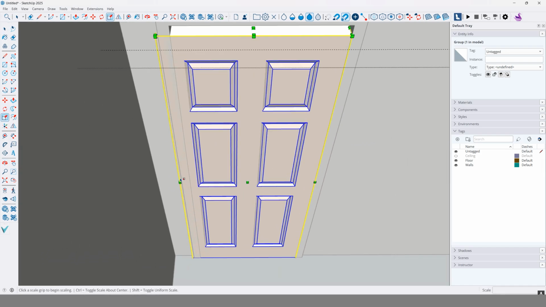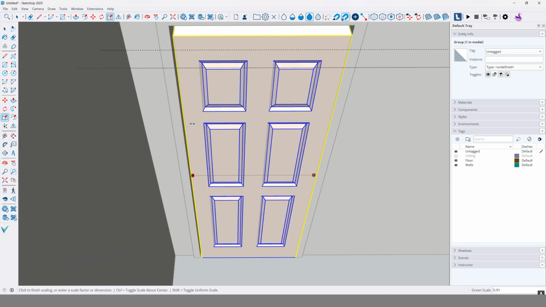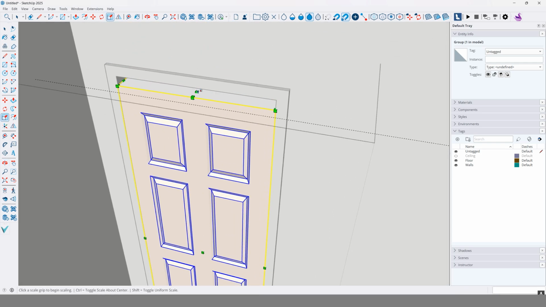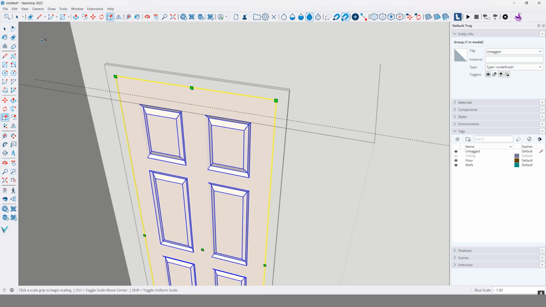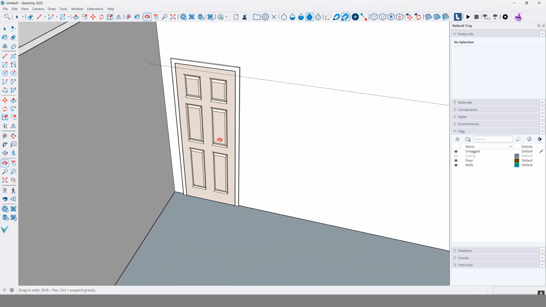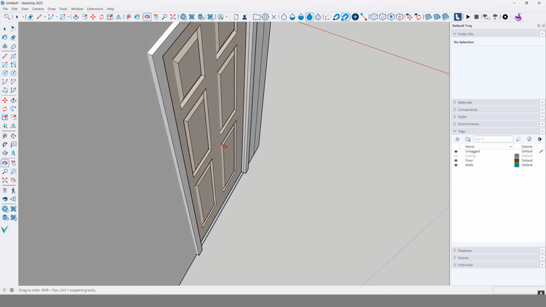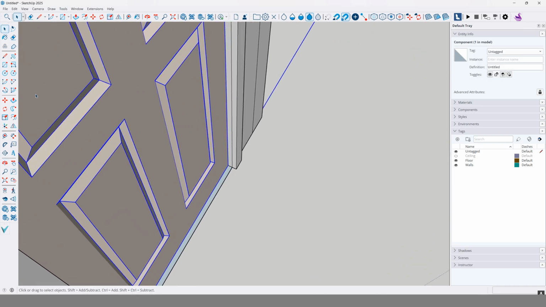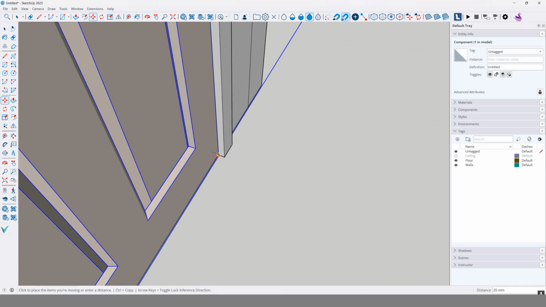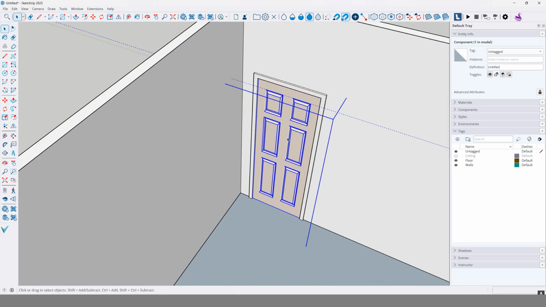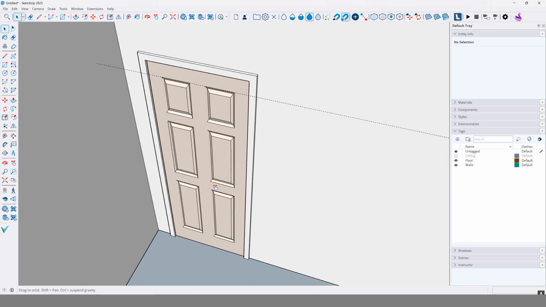So let's scale this door now. We grab the middle, pull it across, and we select a point up here. That snaps it here. Let's do the same with the top to snap it to the top of the door. Now we have the door sitting within the frame. Now it's slightly forward of the frame, so we can just pull that back slightly if we wish. Now we have a door within a door frame, and let's go and add that handle back in.